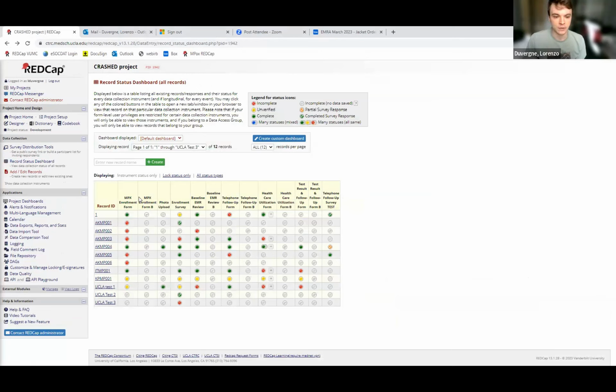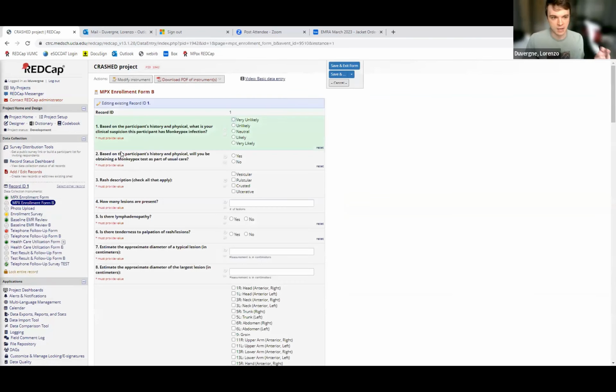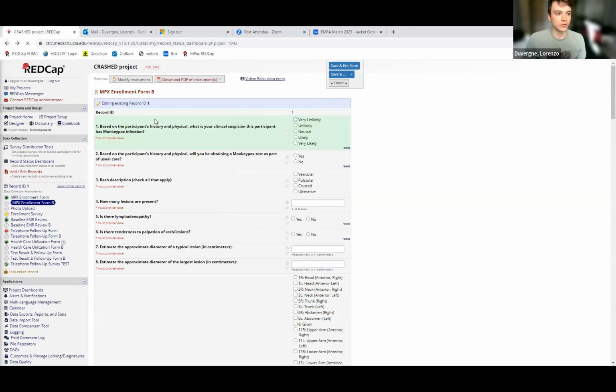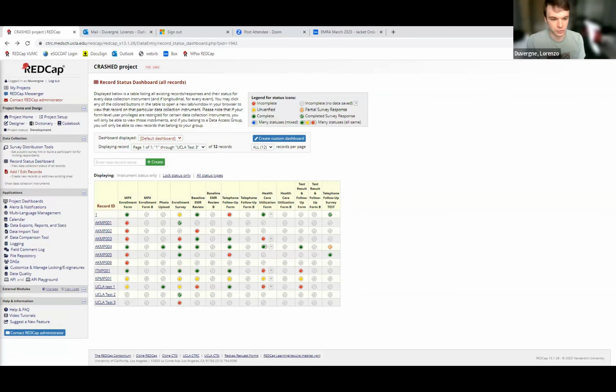So each form that isn't self-reported by the patient is going to be entered twice. And so for each form, except for the enrollment survey and the telephone follow-up survey, which will be used in the case that following 45 days, we're unable to contact the patient over phone call, we'll just text them a version of the telephone follow-up form for them to fill out. All of the non-self-reported forms will be entered twice, and the content of the A form and B form are identical. So we ask that you please just enter information twice over.